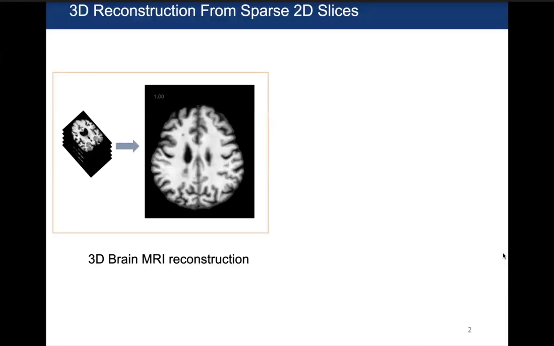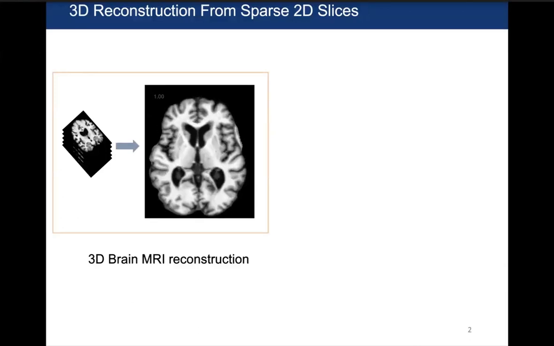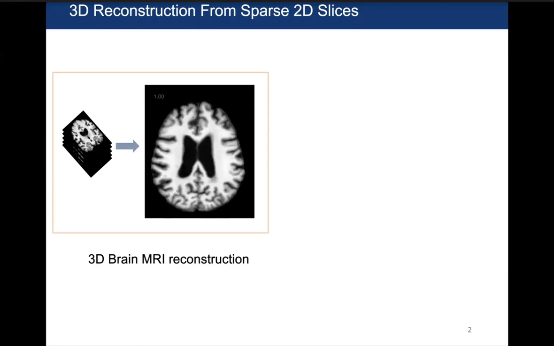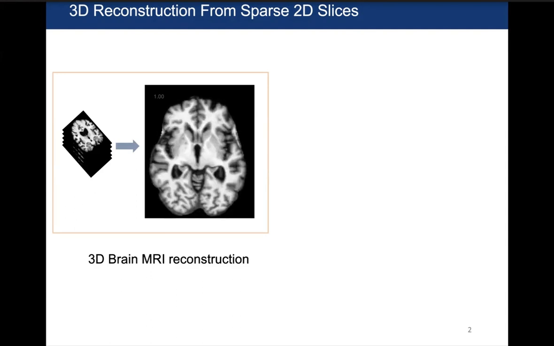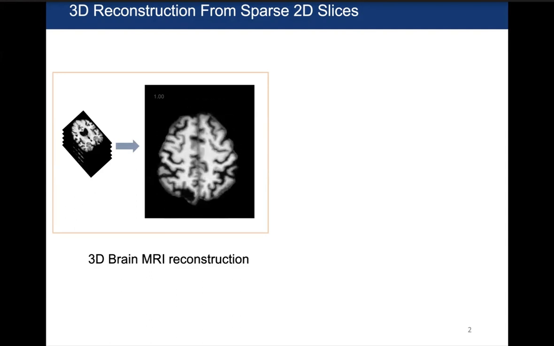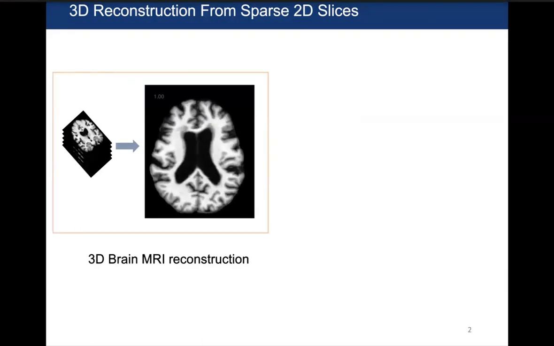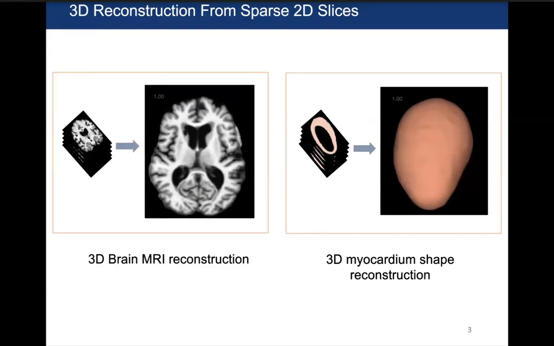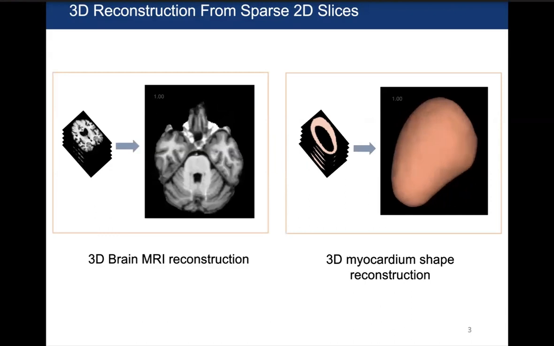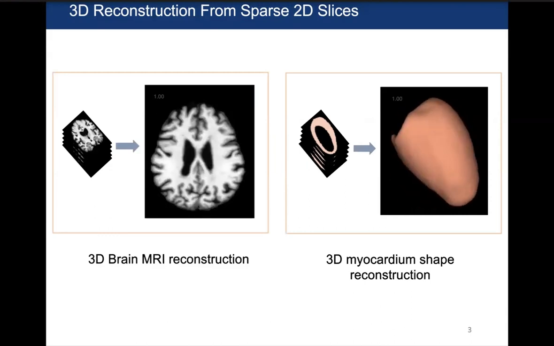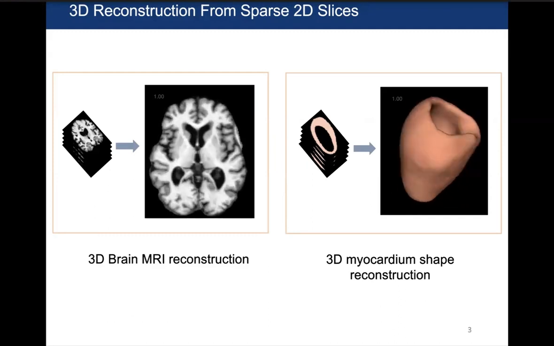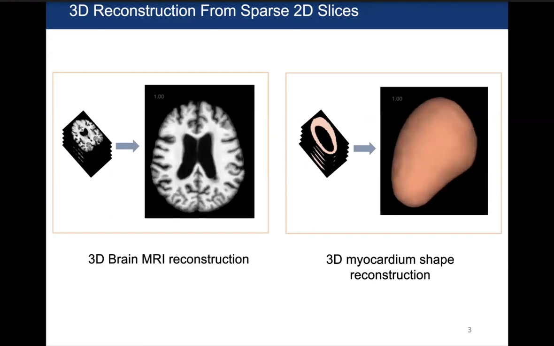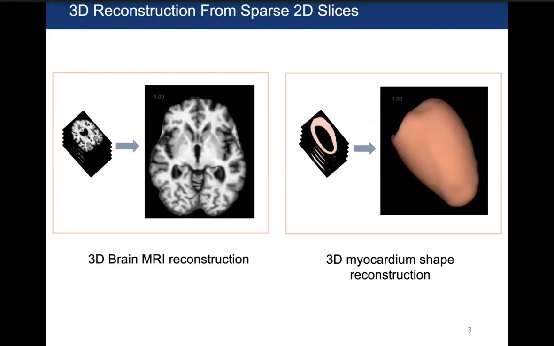The reconstruction of 3D volumes of real-world images from a sparse stack of 2D slices has been a long-standing problem in computer vision, and in medical imaging in particular. Applications of this type of reconstruction include the reconstruction of 3D brain MRIs from sparse 2D frames and the reconstruction of the shape of the myocardium given the 2D slices. These sparse stacks represent the way in which medical scans for these organs exist in the current clinical setting. And the reconstructed 3D volumes help clinicians make precise disease diagnosis, prognosis, and formulate better treatment plans.